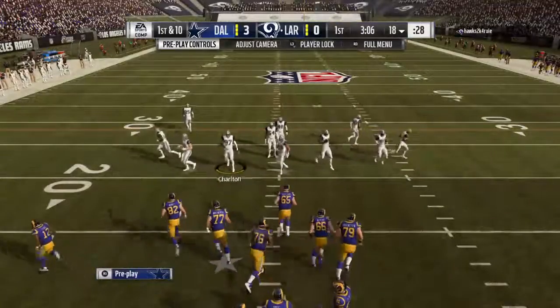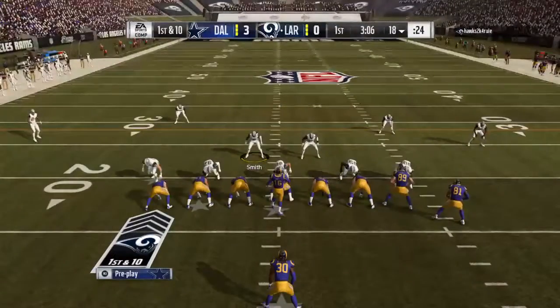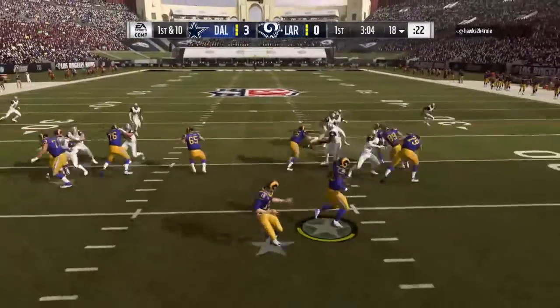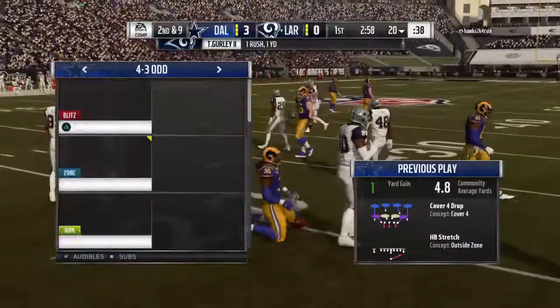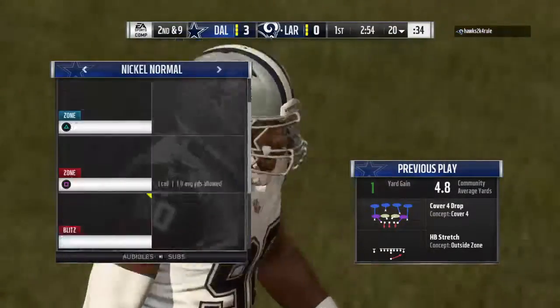Goff will lead the Rams up here 1st and 10 at their own 18. Here's the first carry now for Todd Gurley. And a short pickup there as he'll take this up to right around the 20. Just a yard on the first down carry, so it's 2nd and 9.